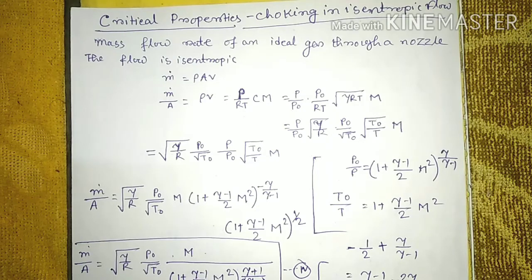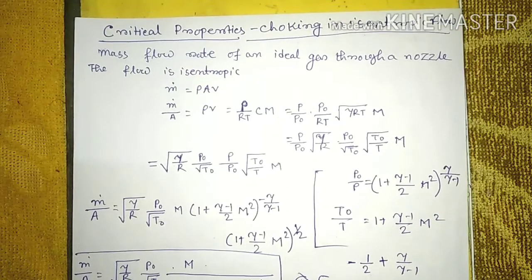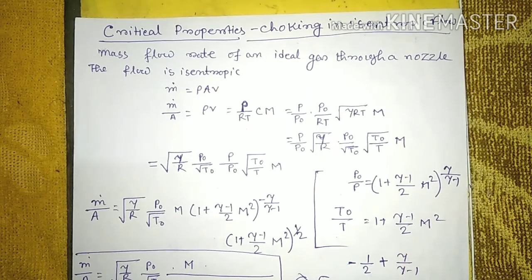We already observed the conditions where M is less than or equal to 1, or M is greater than or equal to 1, where M is basically the Mach number. We derived the equation dA by A is equal to dV by V into (M squared minus 1). All these things we already covered: what is a nozzle, what is a diffuser, and what is Mach number. We already discussed all of these topics.